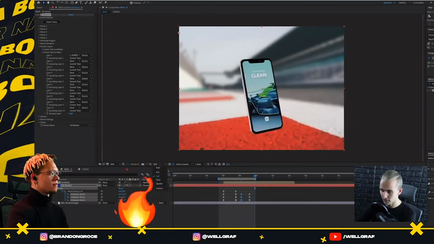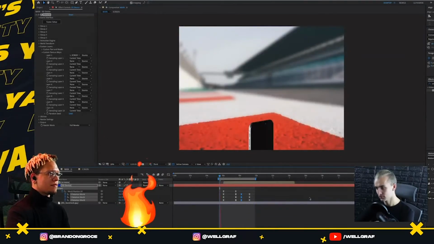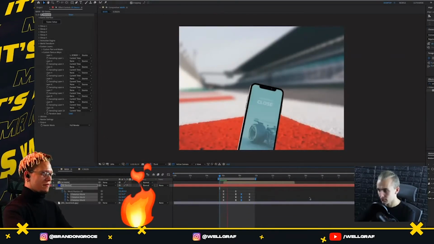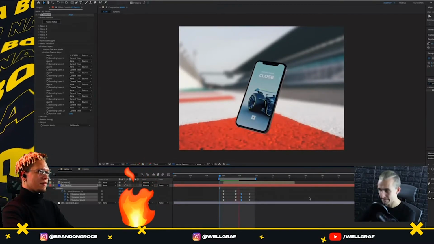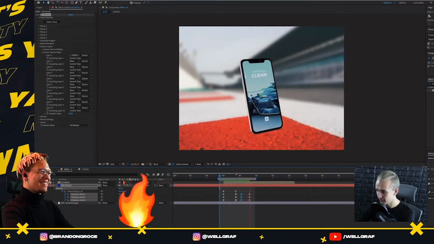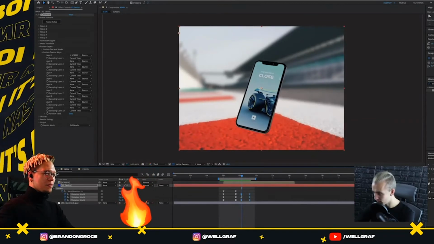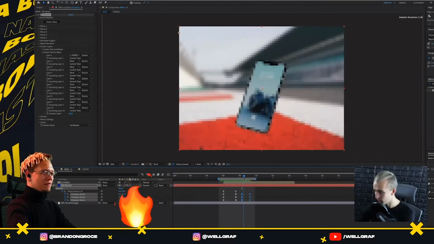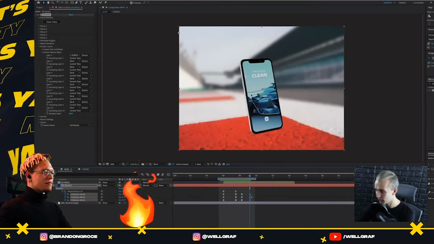Let's see how that looks. Let's bring down the quality a little bit more. That's a little too fast. So in the swiping moment, we want to start, and then we want to end.